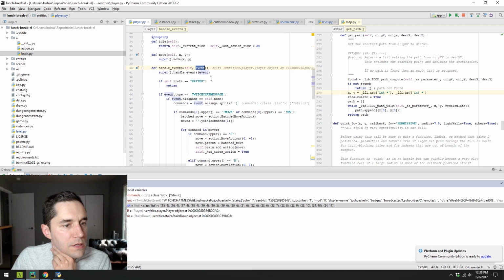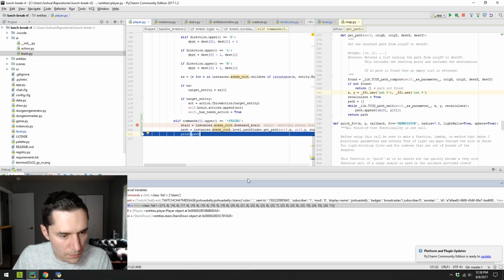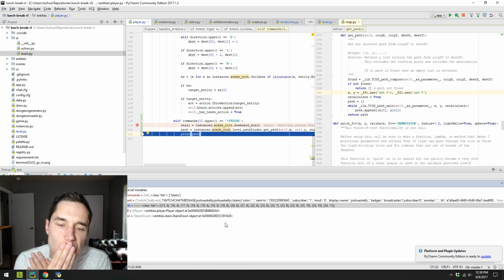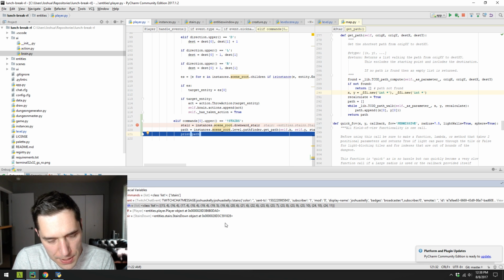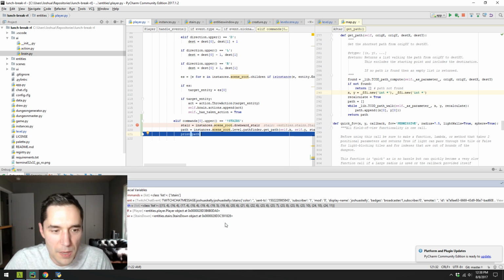handle events, event type was this. So we should get one event at a time. Let's just focus on one step at a time. What I want to do is figure out a bunch of differences. Felix, this is going to be just a debug command. It will automatically move the players to the downward exit, so I can test out this pathing stuff and make sure it works, and then I can get it into the game doing actual things. I thought it'd be fun to just type in stairs and have it move there, because sometimes finding the exits is what we want to do for testing purposes.